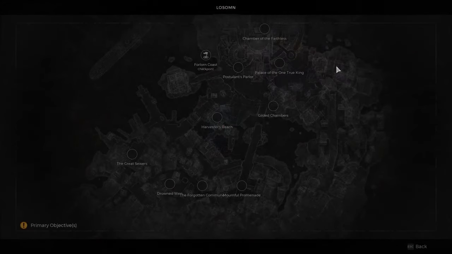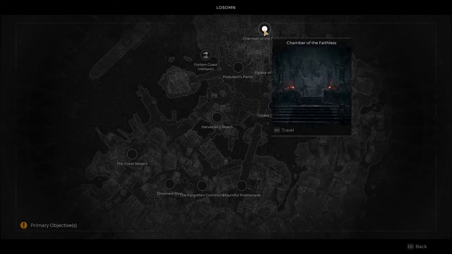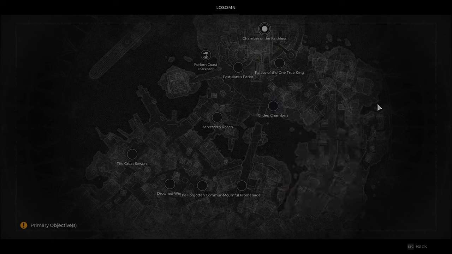Make sure you are on the Awakened King's overworld, but also just note that this won't work during the one-shot adventure, as you need an old dungeon to appear with the Red Prince in the Gilded Chambers.